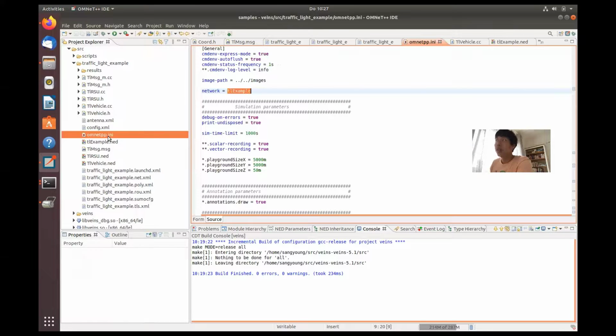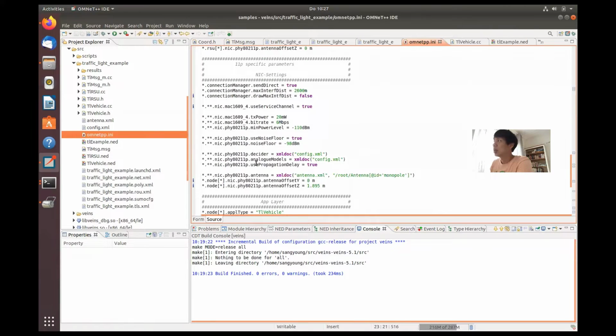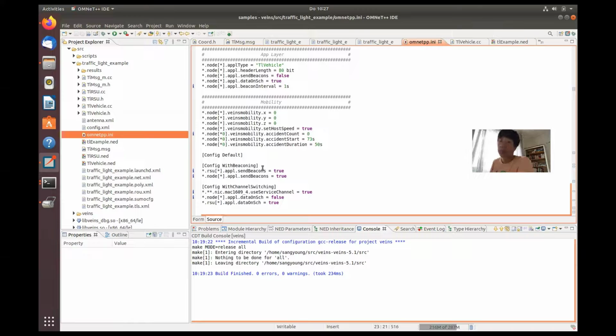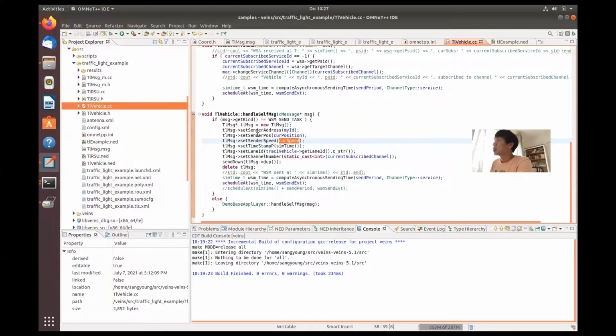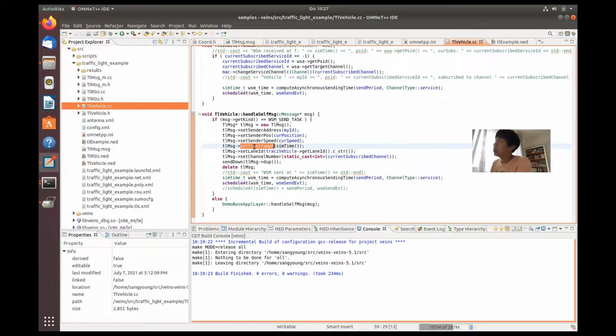But as Fan Tian has mentioned in the chat, the position is always updated by Veins, but the speed is only updated if you set this setHostSpeed value to be true. So anyway, it's going to be automatically updated if you set that. So you'll send the speed value. You will also stamp the current time using the simTime function.